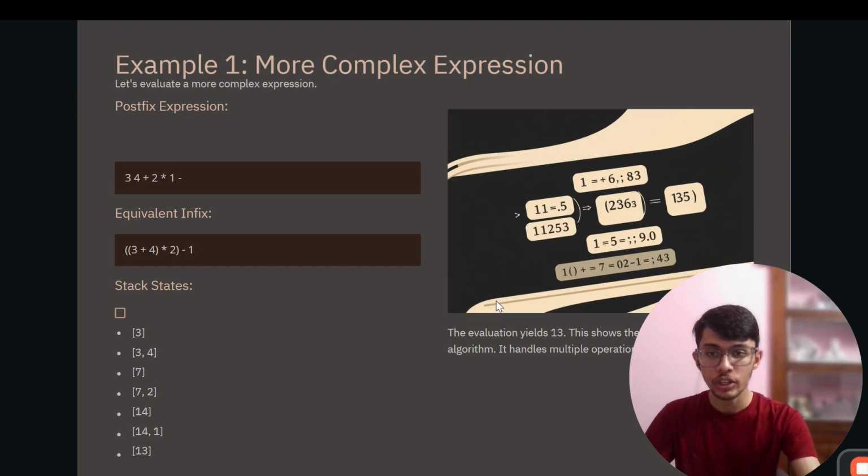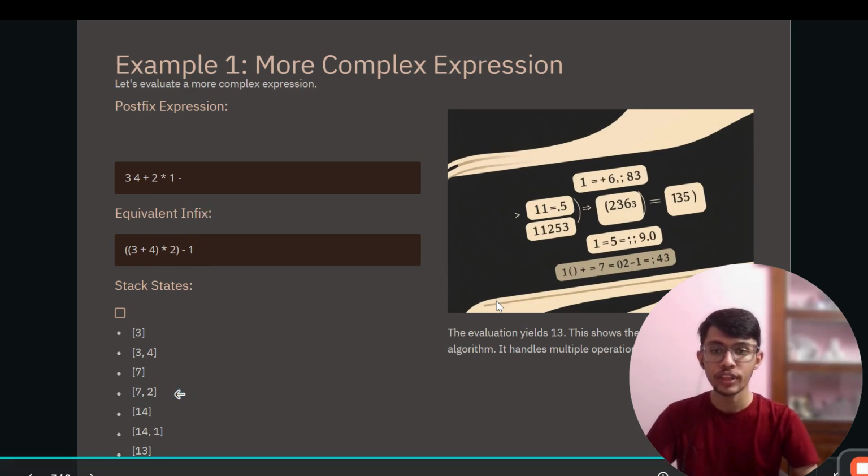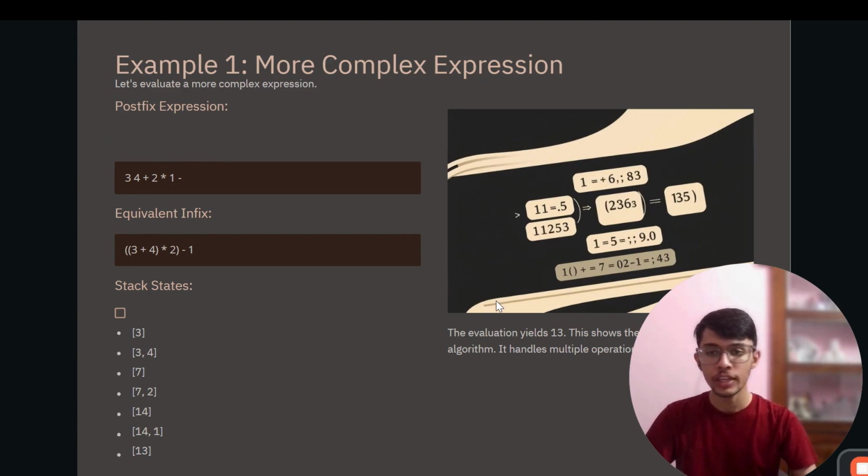The next element in the expression is an operand, which is 2. So we would push it into the stack, followed by multiply. We would pop the elements here, 7 and 2, from the stack, apply the operation on them, and the result here, 14, would be pushed back into the stack. And this would follow with the remaining part of the expression, here 1 and minus.